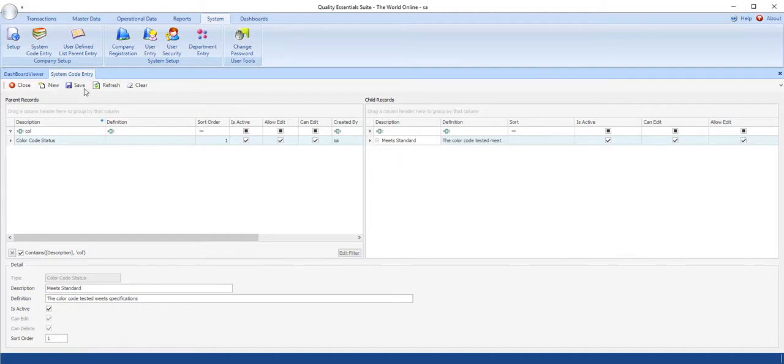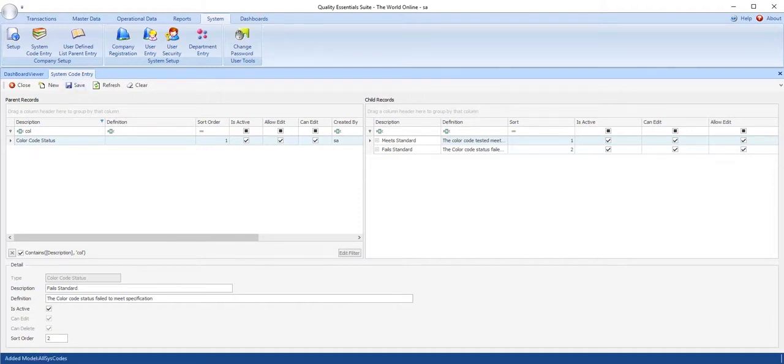Okay, so order 1, save, and then I create the other one, which is if it fails the standard. So fails standard. The color code status failed to meet specifications. I'll put this one in the second one in the list.